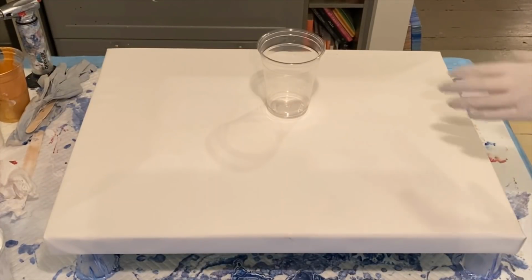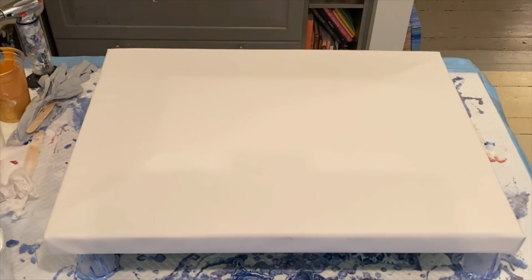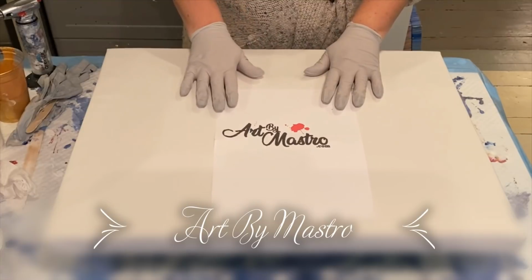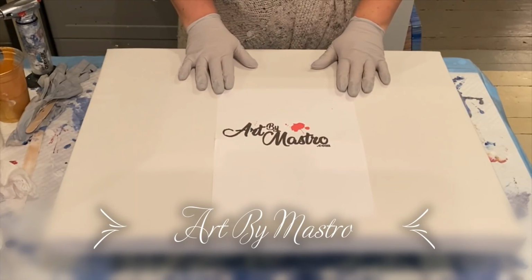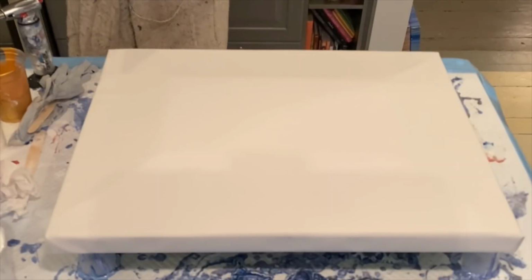Okay, so I have this really cool canvas that was sent to me by Art by Maestro. And you can follow him on Instagram. I'll put a link down to his website in my video description. But this canvas is a little bit different than your normal canvas.